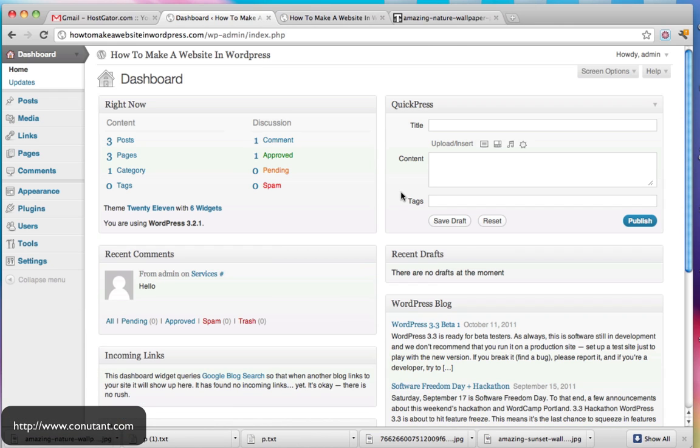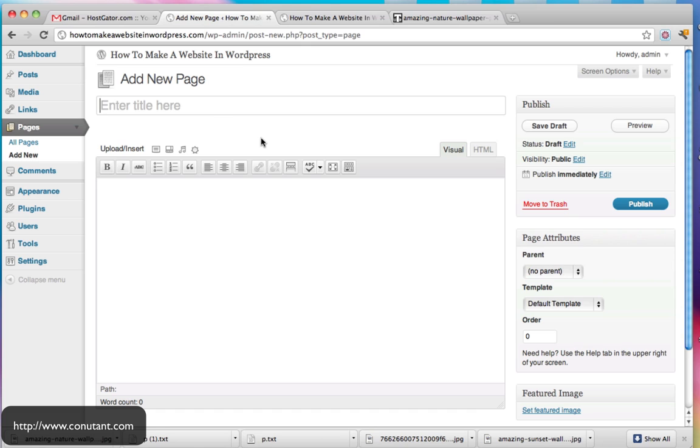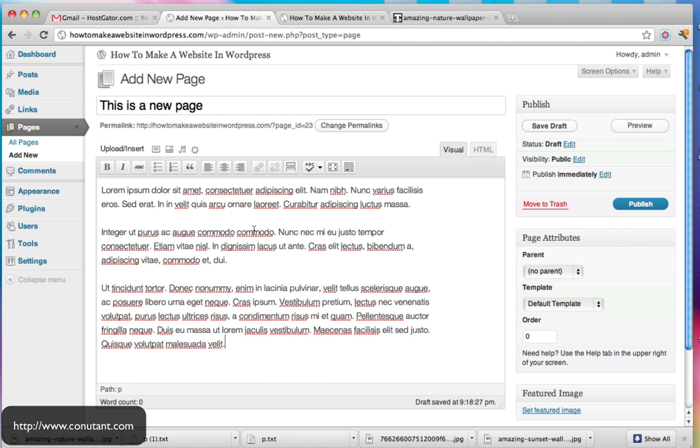Now that we've learned a little more about the difference of blog posts and regular pages like About Us, Contact Us, Services page, let's learn how to edit the pages better. So let's add a new page, and that will be our title, and we get some dummy content in there.